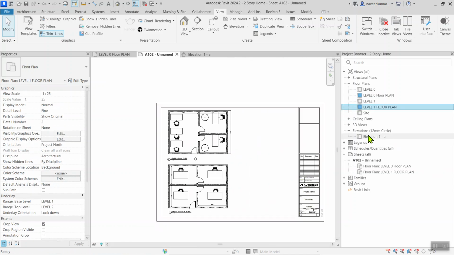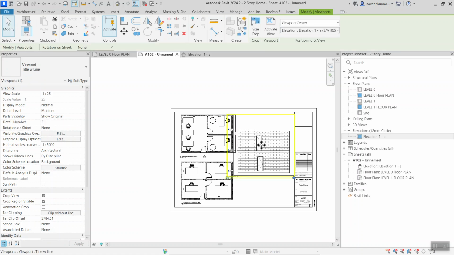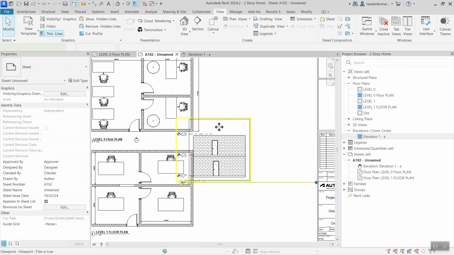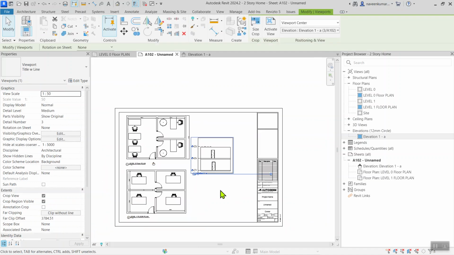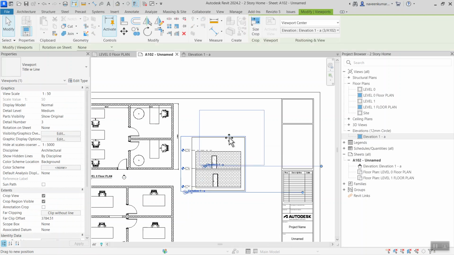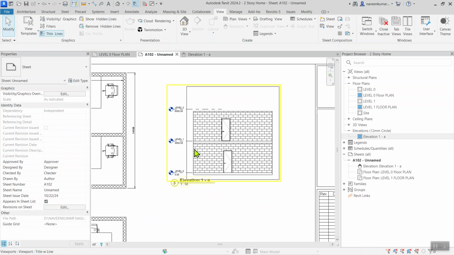Now I will take elevation 1A and just keep it here. For this particular elevation I am going to decrease this. Just like that, elevation 1A.